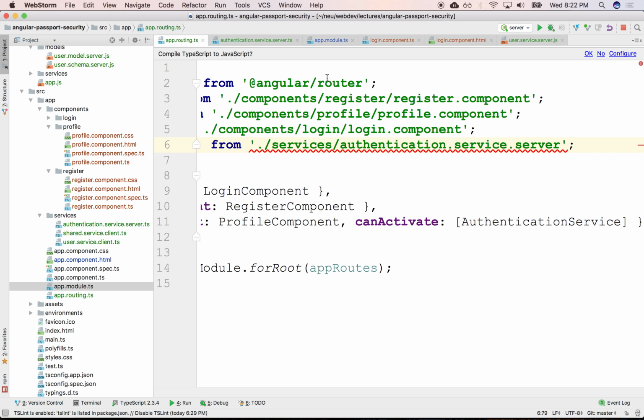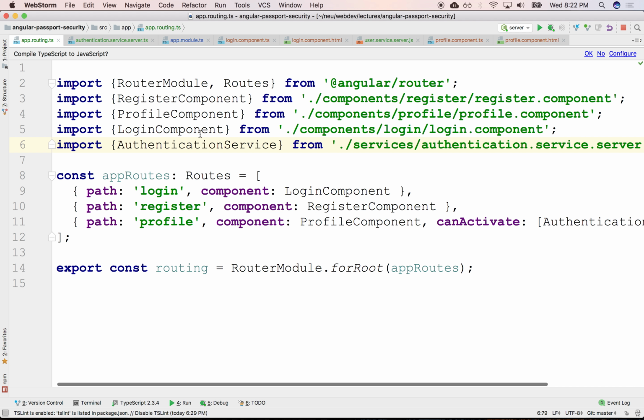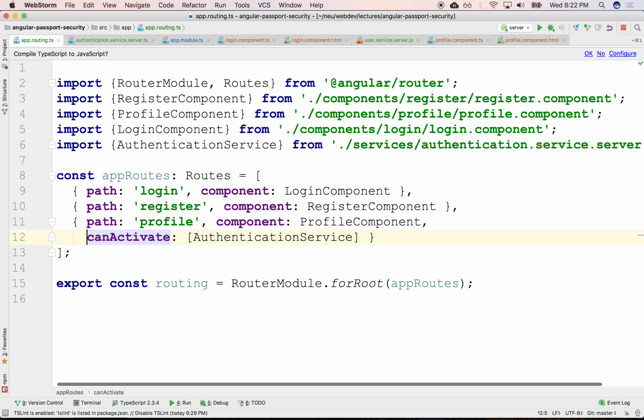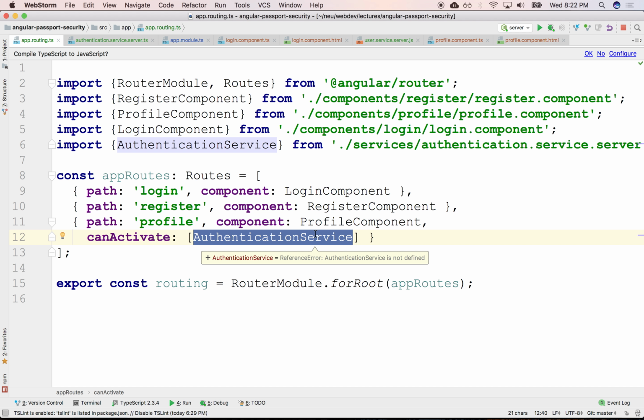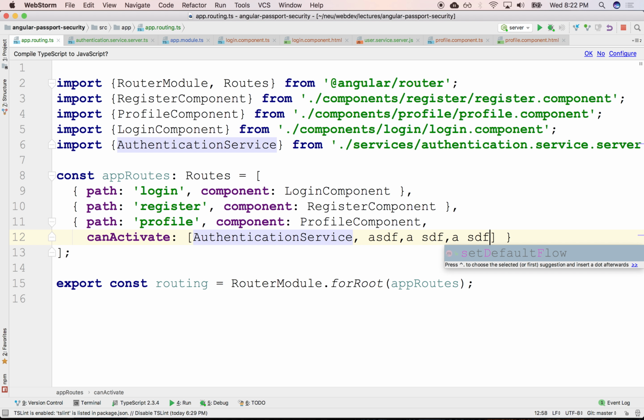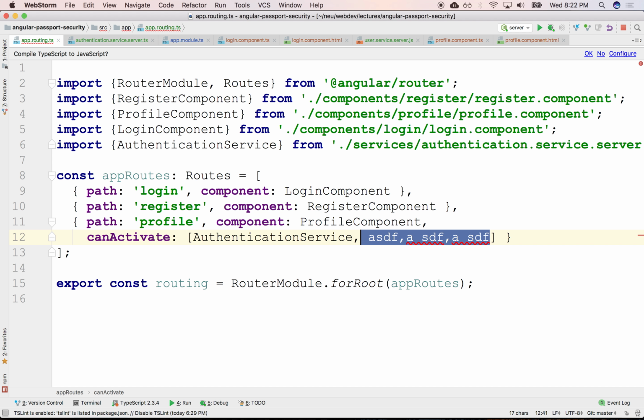So depending on what it says, whether you can navigate there or not, this will call the canActivate function on that service. The service will go out to the server. The server will check to see if logged in, and then this will return the true or false, right? And you can have several of these services there. They all have to come back as true. If any one says false, then you cannot navigate, right? They all have to agree that you have to go in there.